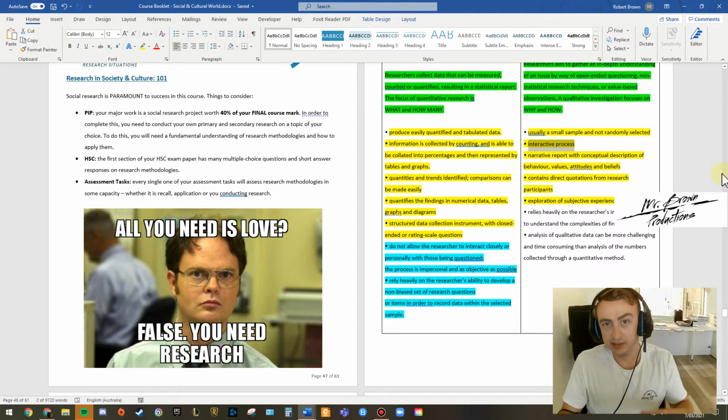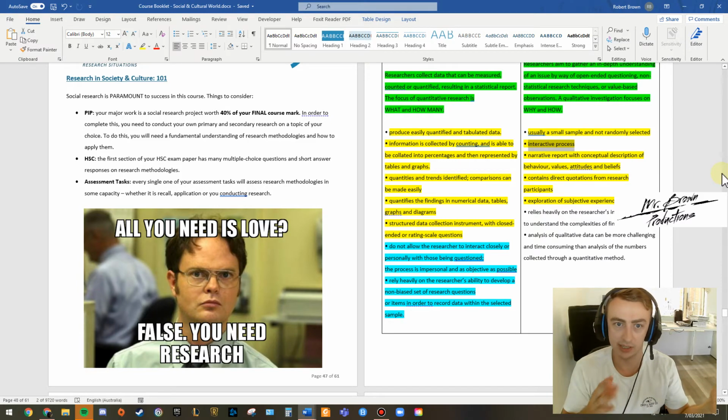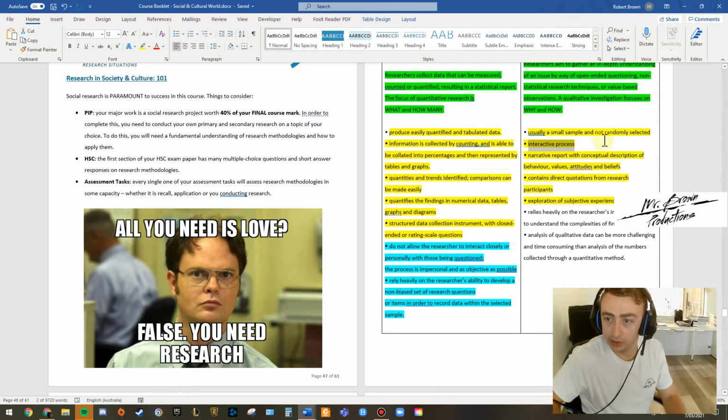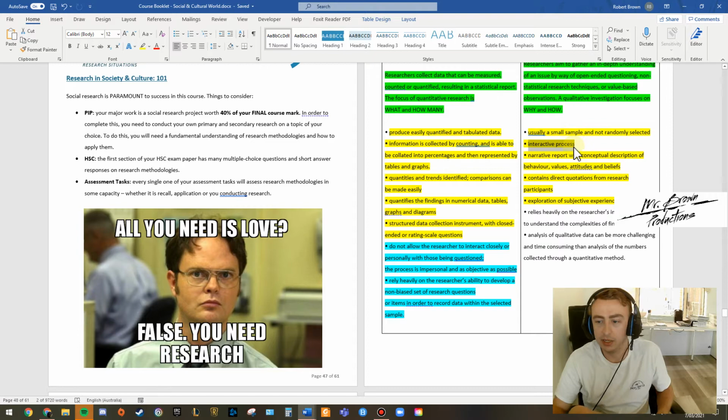Another strength is that it is an interactive process. So you might have a list of questions, for example, when you're doing an interview, but they might say something in one of their answers that is on topic, but you haven't written a question. So you might ask a follow-up question on the fly to help them go into even more detail about something they said. Whereas if it's quantitative and you've just given them a survey, there's no option to do that, or for them to expand on their opinion about something if you want to specifically talk about what it is that they said. So that's really quite a good strength, that it's an interactive process.